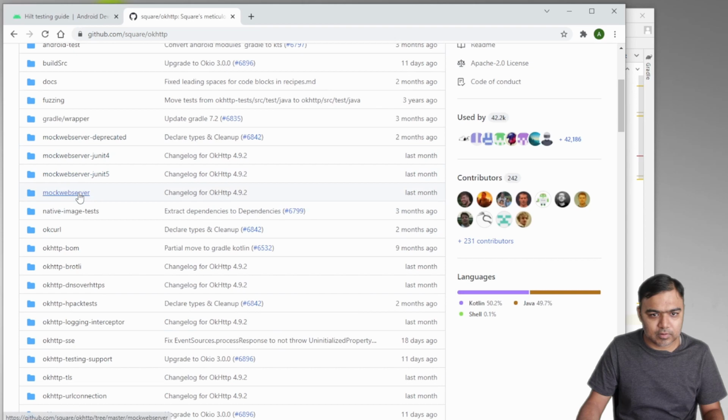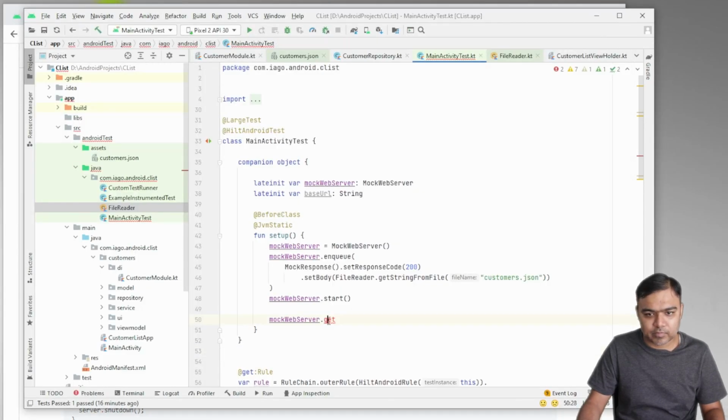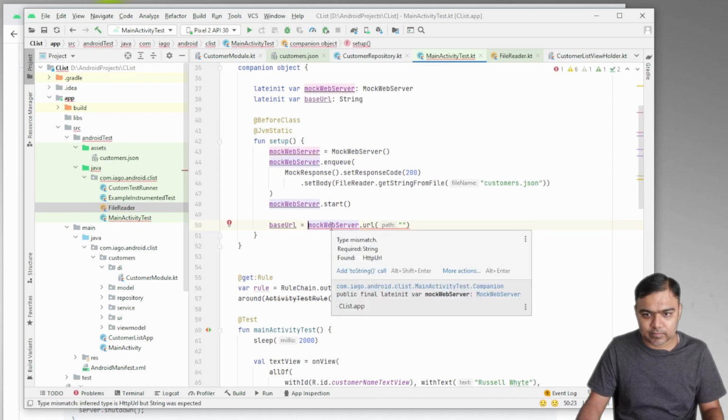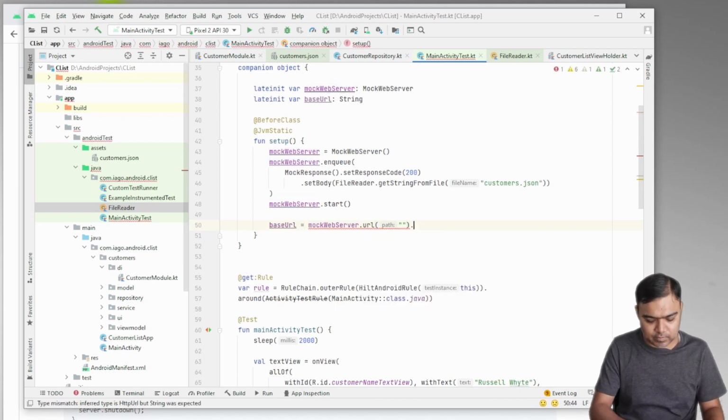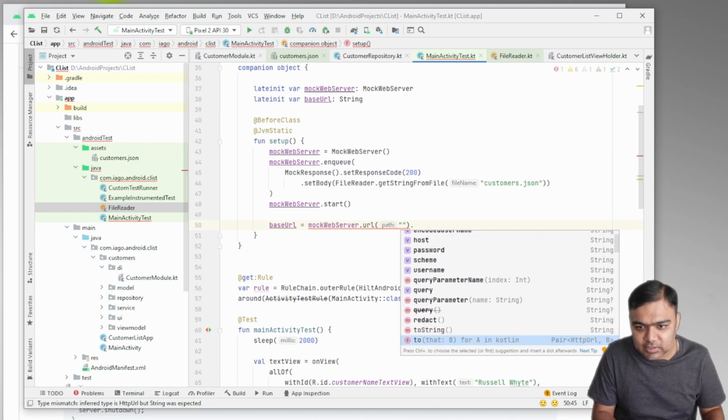Web server, server.url. Basically, we just need this, and we will assign it to base URL. Okay, so that is the HTTP URL. Let's just change it to string.